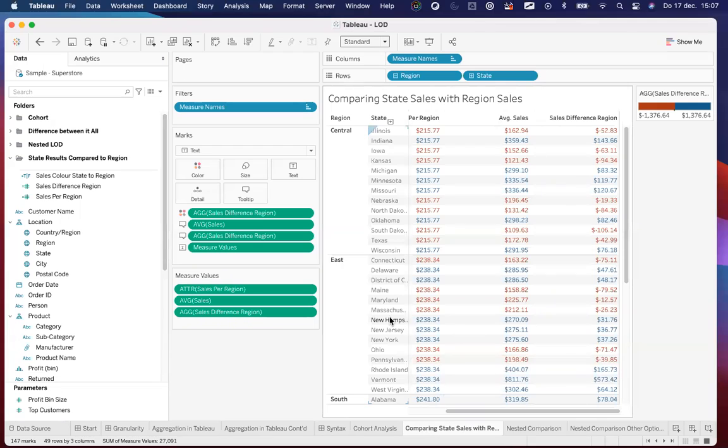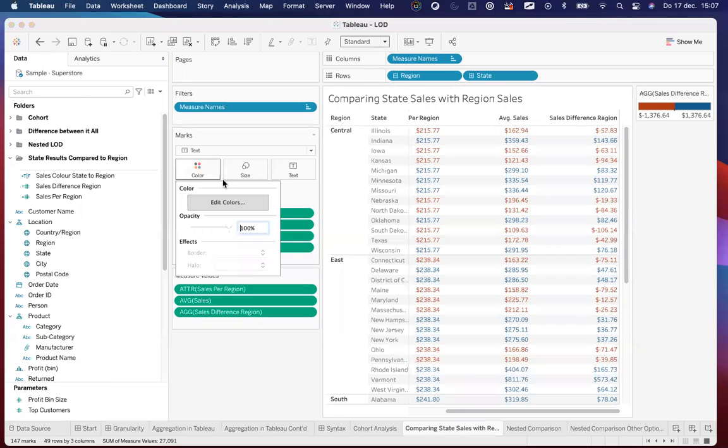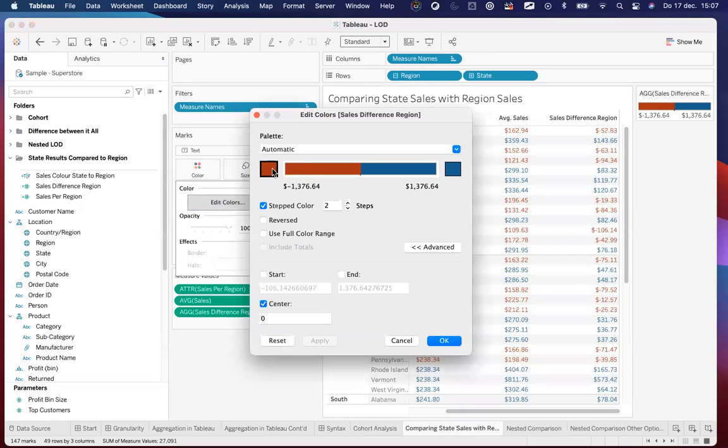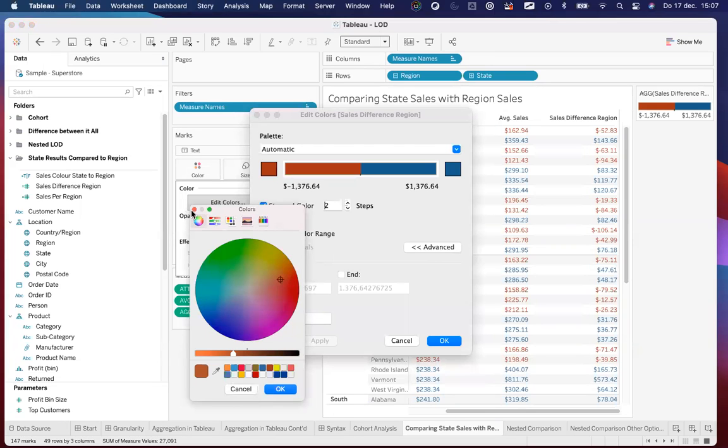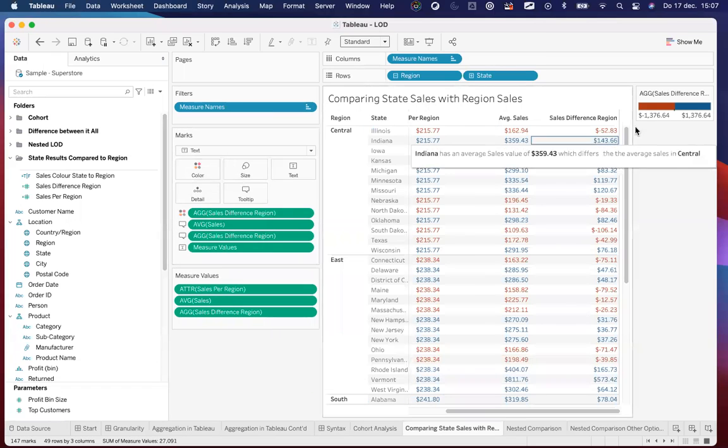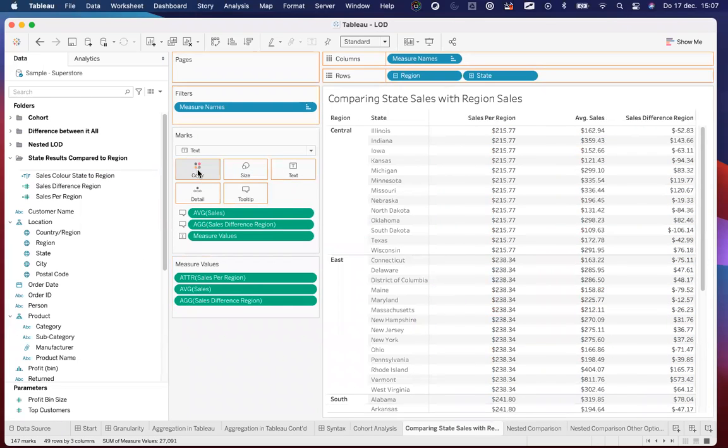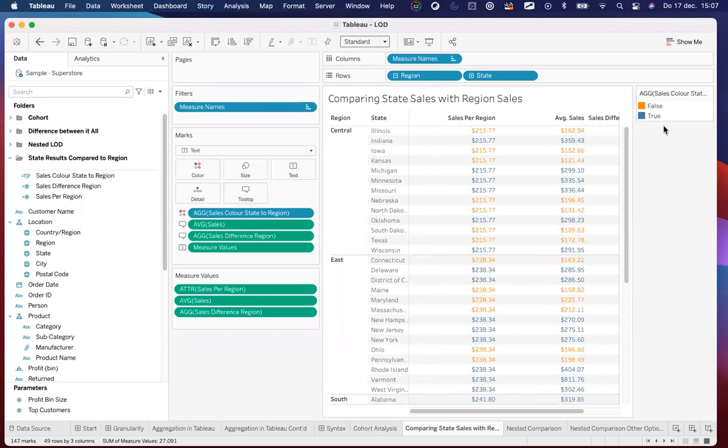In my opinion, there's no big difference other than the fact that we're using a very long range to do colors instead of having those 2 values. The Boolean gives me just 2 options, and I personally prefer that one. It gives me a little bit more freedom of setting the color and playing with that color in a legend, because I couldn't show this as a true false legend to my end users. But if I use true false on color, I have a very nice true false statement on the right hand side.